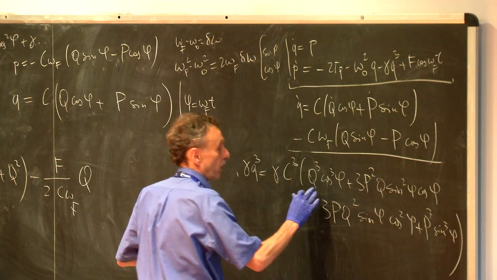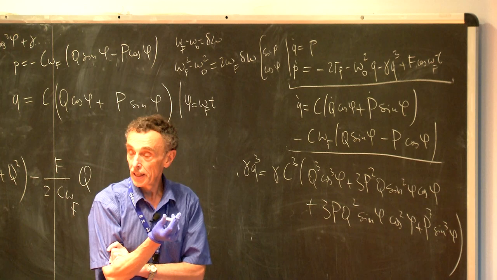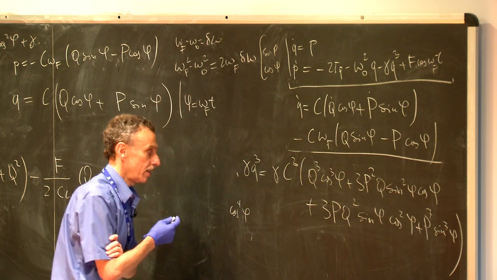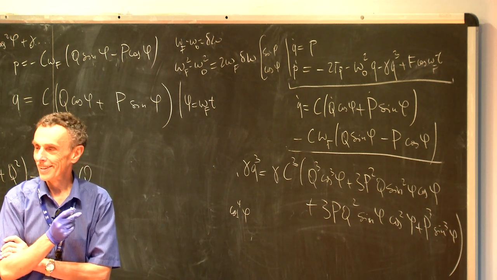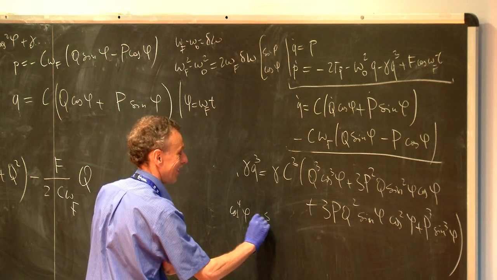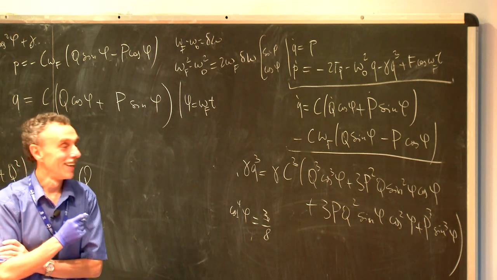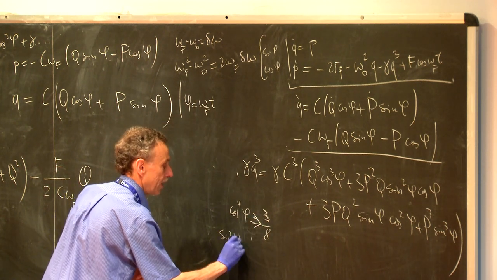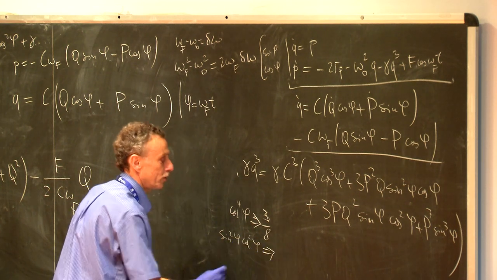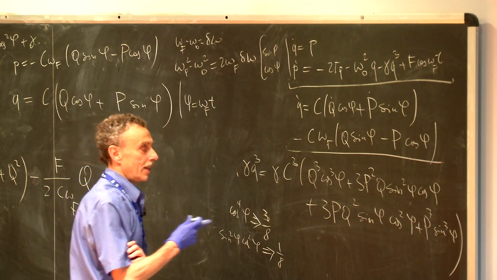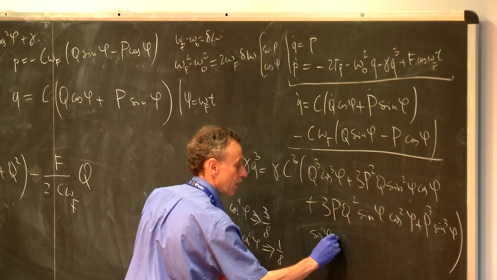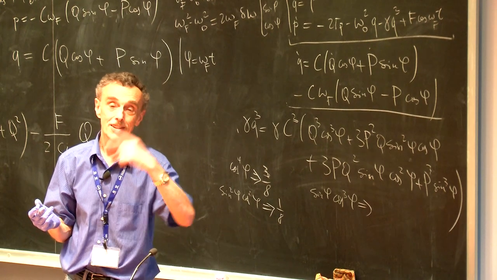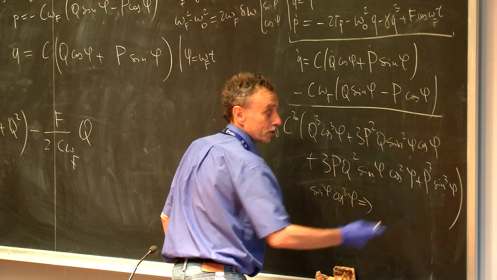So what will happen? For example, if I multiply this term by cosine phi and average out over the period, I will have cosine to the fourth phi. What is it if I average it over the period? I'm sure you remember the number. It is 3/8. With this term, I will have sine squared phi cosine squared phi. And this, you also remember, is 1/8. Here, I will have sine phi cosine cubed phi. What does it average to? Zero, right? Sine is odd, cosine is even. And this will also average down to zero.